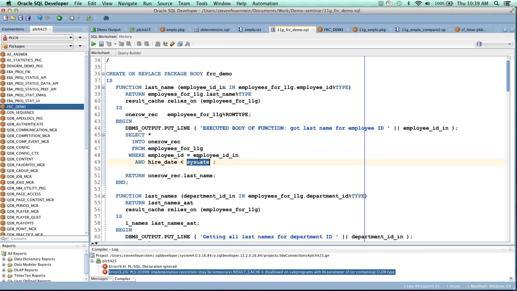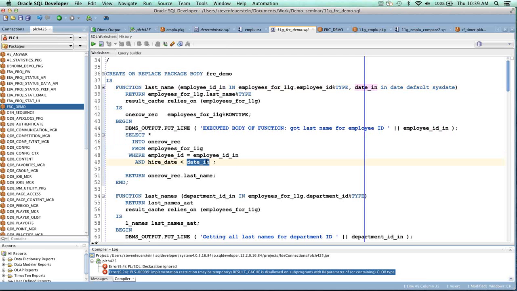Now, you could fix the problem in the following sense. What I could do is add the date to the top of the parameter list, with a default of sysdate, and I could put date in here. Now, every time I call the function, even if I don't provide a date, it'll use sysdate, and it will check to see if anybody's called last name with 100 and that date value, and if not, it will execute the body of the function. It will use the criteria properly. There, I fixed the problem, right?